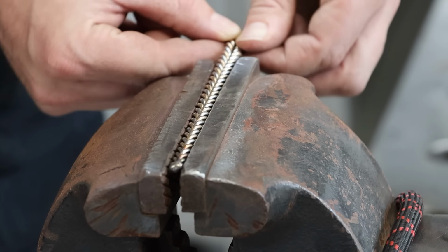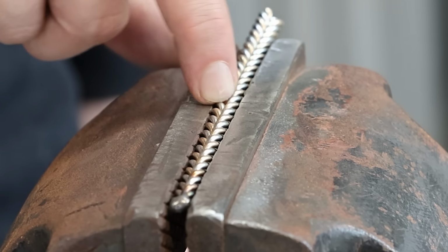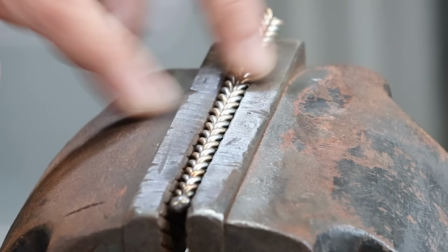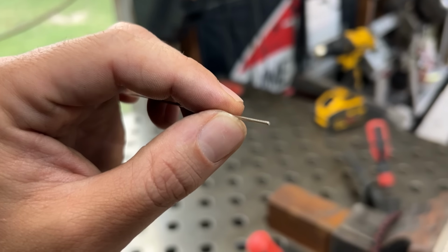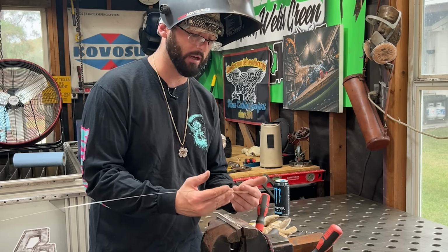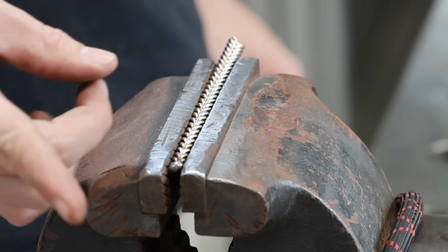And then I'm going to feel about where the tightness wears off in my jaws, which is about back in here. I'll tack here, and I'm only tacking the inconel to itself. I'm not even worried about the bronze, but I'm going to go ahead and make a tack with some 045 stainless steel. This is really thin wire, smaller than even the stainless, and I'm going to tack every one of those loops, every single one. If you don't tack every one of those loops, you're going to have a weak spot, or when you go to bend it, it's going to kink in those spots without a tack. So make sure we're tacking consistently all the way down. We're going to start back here, put a tack, work our way down.